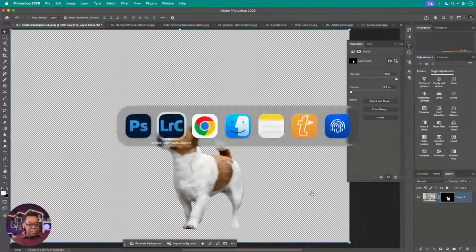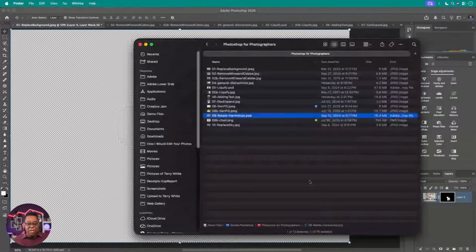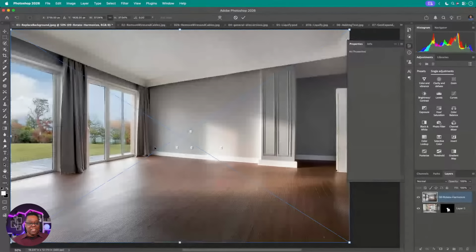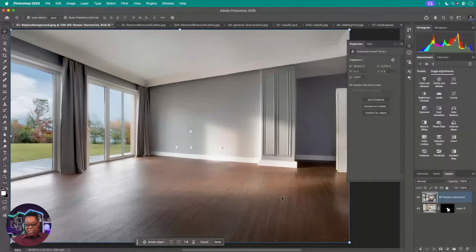I don't know. Let me see if I have, because now that I'm talking about it, I actually think I should probably show that. Let's see. I don't have a street, but I think I do have something I can use, at least for now. Yeah, let's use this. Let's drop that in. All right, it's just an interior shot. But if I drop that in now, and I'll go ahead and enter it.